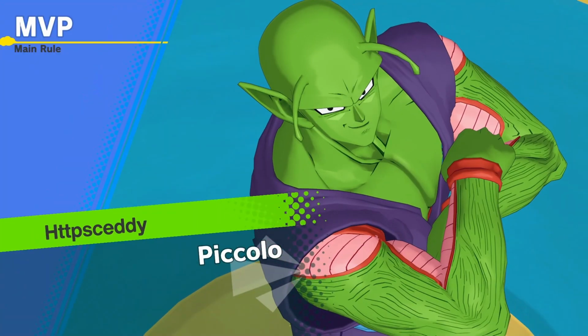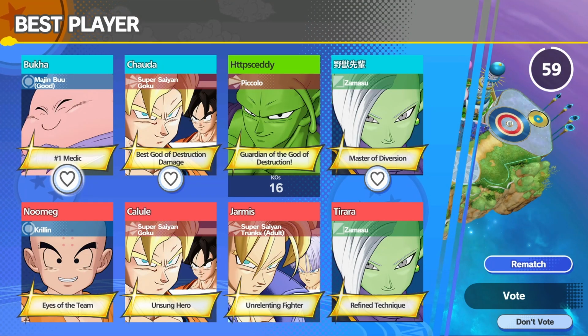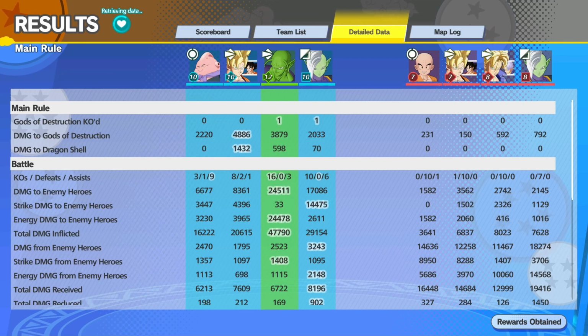Alright, take care. And I got MVP. Now, wait, how many kills did I get in this game actually? Let me see it. 16 KOs, 24,000 damage. Oh, 16-3. I'm not sure that I didn't die, did I? Okay, 16-0-3. So what was that? God of Destruction KOs. Okay, so I got one God of Destruction. Got it. All right, well, that's it. Take care.